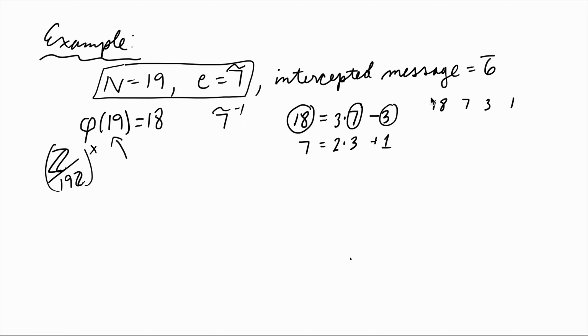Of course, we had a negative in there, but we're going to take the positive remainder in our sequence. The negative will be reflected in how we move from 18, 7 to 7, 3 to 3, 1. We're going to do this with matrices. You can look at my video on the extended Euclidean algorithm for more examples and detail on how this works. But I'll be more brief on this in this video.